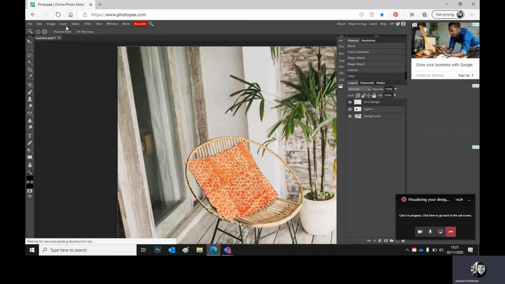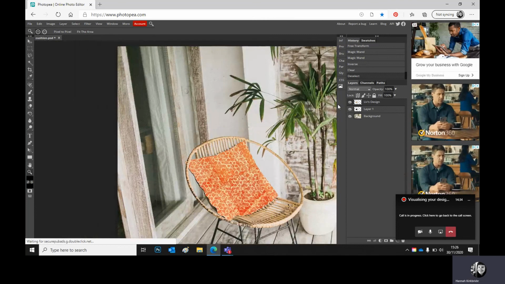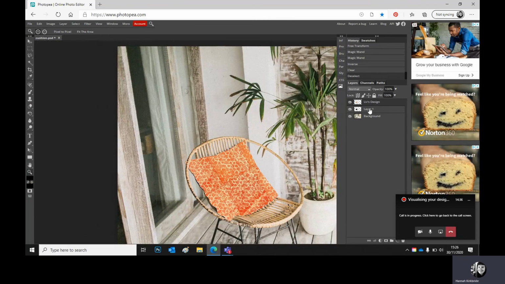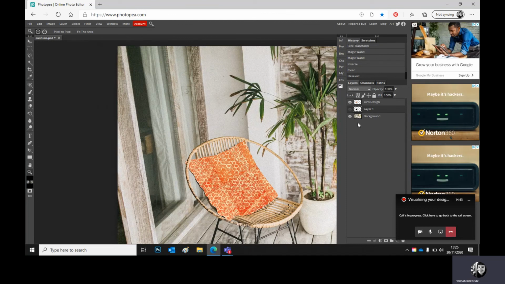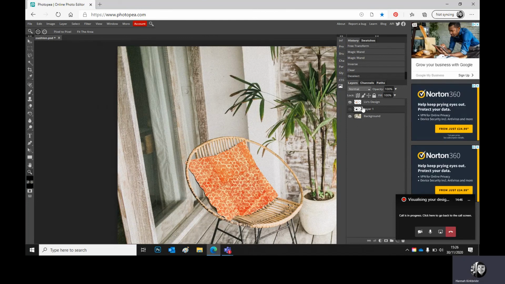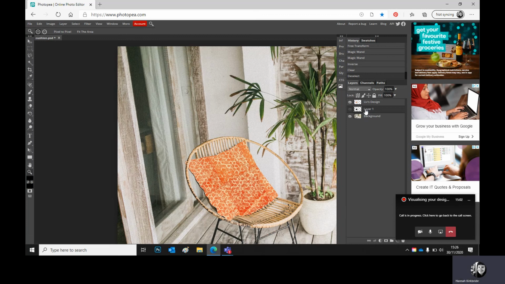Now, if I go to select and deselect, and then I'll hide my black silhouette layer because we don't need that anymore. The final trick to make your design really come to life is to alter the blending mode. You could actually delete your cushion silhouette at this point if you wanted to, unless of course you want to revisit your visualization and maybe replace this design with another one.